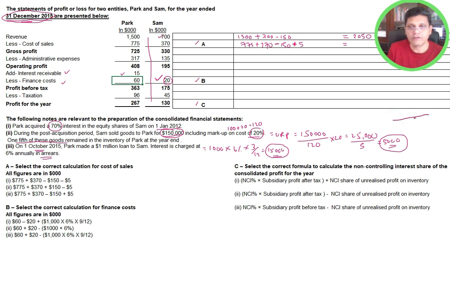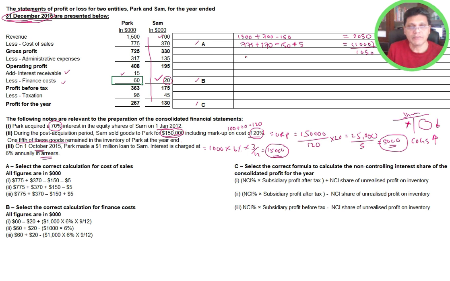So when you take the inventory cost, inventory is a debit balance. To remove the unrealized profit, you need to credit. So when you credit inventory stocks, your cost of goods sold will increase. When the inventory balance decreases, your cost of goods sold will increase. So that's why we add this 5000. All these are in thousands, so that's going to be 1000. So when you deduct this from 2050, it's going to be 1050, which is the GP.